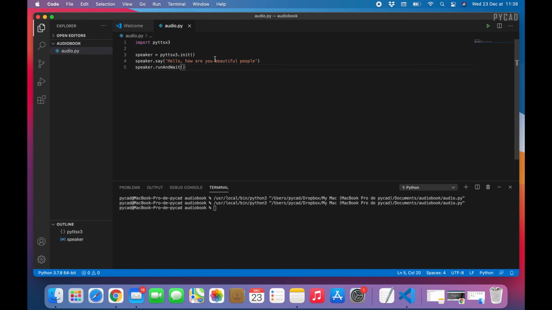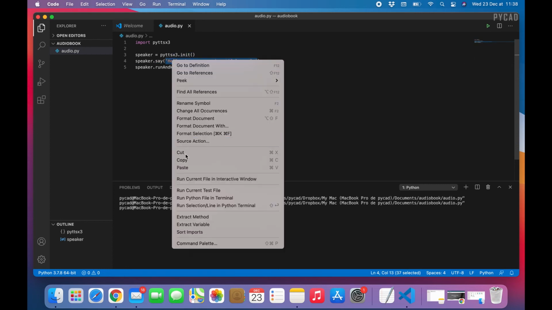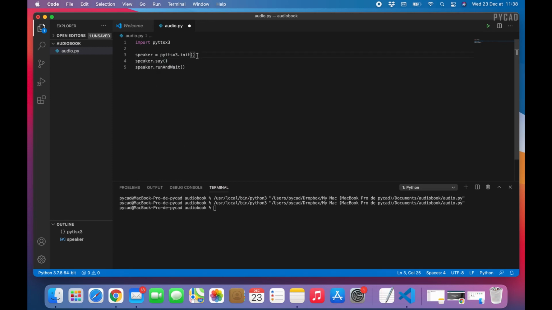So, for example, if I take this sentence from here, cut it, and put it in a variable. For example, I will call it text or something like this. Then here I will put the sentence that we want.